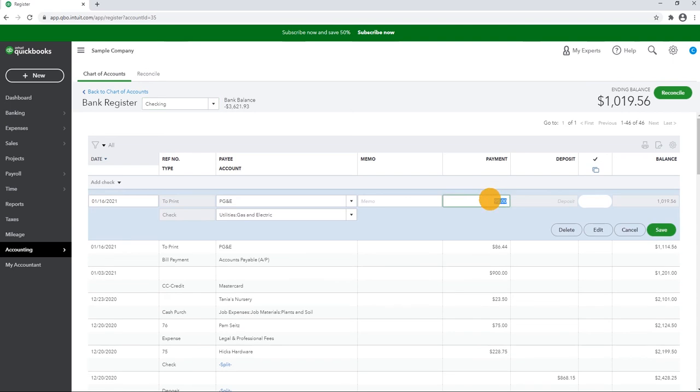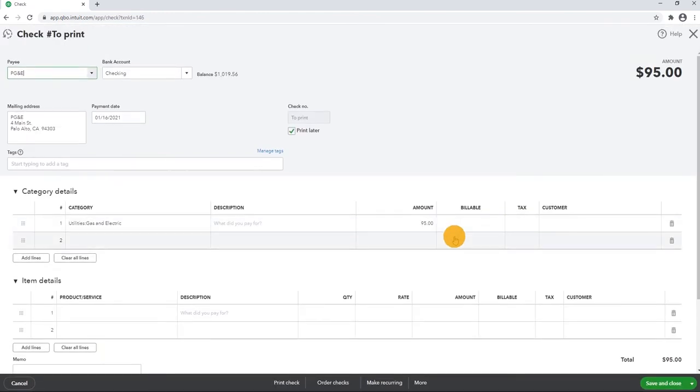So we're going to click these transactions and you can delete it immediately, but how about we review it first? So we're going to choose edit. Okay, it brings us back to the check. So we're going to review it and we eventually confirm it is an error. So what we're going to do is we're going to select more. We're going to void this check. We can also delete it.